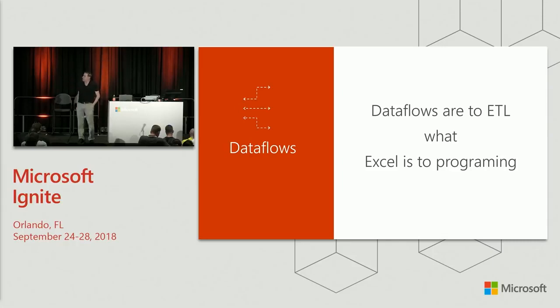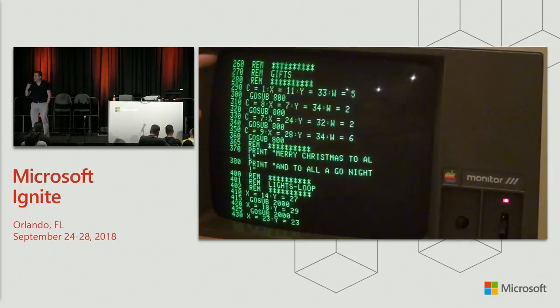And we took a look at Excel and what Excel did to programming. What does it mean Excel did to programming? When I started programming many years ago, I programmed BASIC on the Apple II. Yes, that's how it looked. And you can see there are all these GOSUB statements because there were no functions yet. There were no local variables. Everything was a global variable, and you created a program by writing the code with line numbers, 10, 20, 30, and you created functions that you called, and you created programs this way. And one of the most important things programmers have to do is control the program flow.